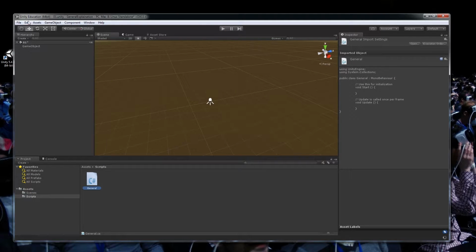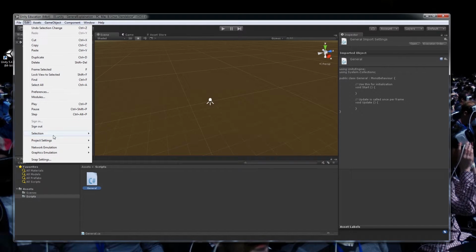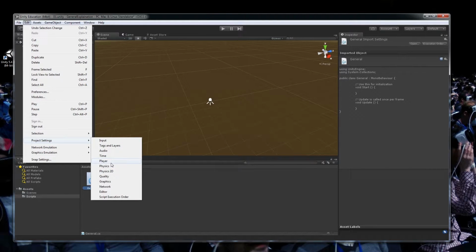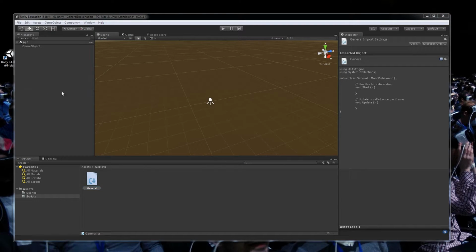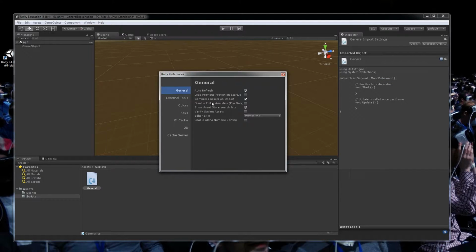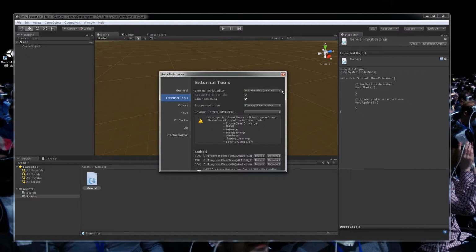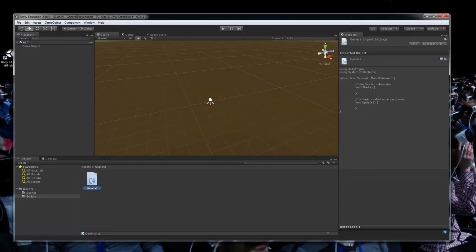Just go to Edit, Preferences, and when this box pops up, choose External Tools, and for the external script editor, choose MonoDevelop instead of Visual Studio. Okay, I'm going to close that.